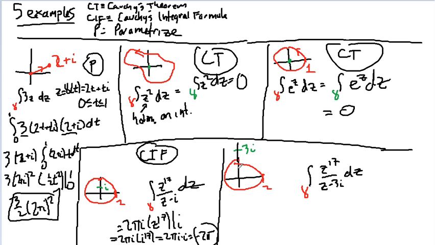Okay, last one, and I've got 30 seconds to do it, no problem. So here I have a very similar situation, except now the problem point is at 3i. But 3i is outside of the region I'm integrating, so this integrand is holomorphic everywhere in here, which means that I can contract here. So since the integrand is holomorphic everywhere on the inside, I can just use Cauchy's theorem to get that this thing is equal to the integral of whatever it is of this thing, and that's just a point, so that's going to equal 0. And we're done.